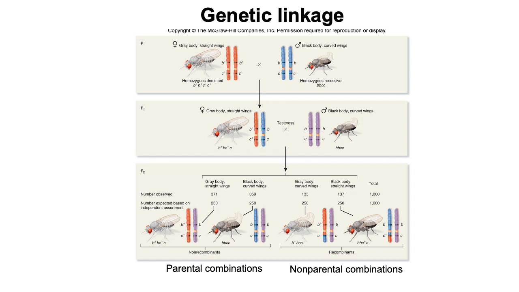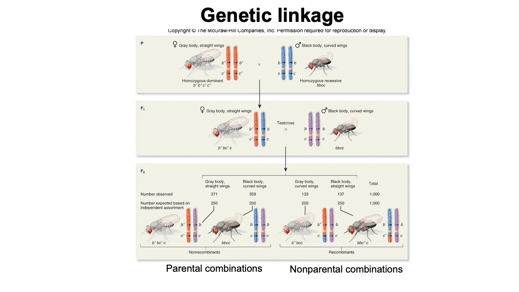But the other telltale sign that two genes are linked is that the parental combinations are overrepresented and the non-parental combinations are underrepresented. Because the only way you get those non-parental combinations is if a crossing over event occurred. And that's going to be more rare than if no crossing over occurs. So crossing over happens, but it doesn't happen all the time. And so these are some telltale signs of linked genes: again, they don't fit with your predicted ratios, and in addition, the parental combinations are overrepresented and the non-parentals are underrepresented.